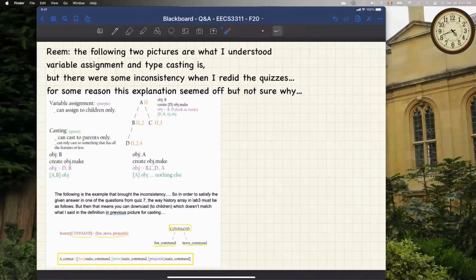This one here, to be honest, I'm not exactly sure I understand the question. Rain, if you're here, can you please speak up to clarify? Which part are you having a question about, inheritance? There are a couple of things I'm not too sure about: variable assignments and casting. First, is the definition correct?